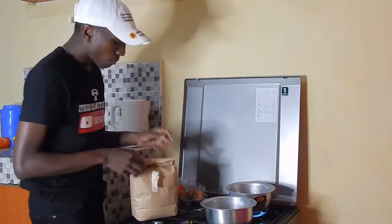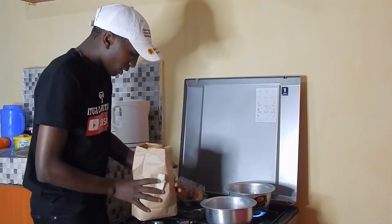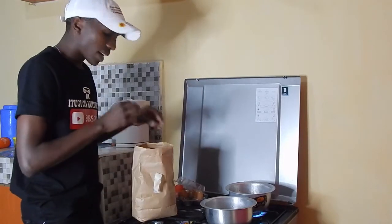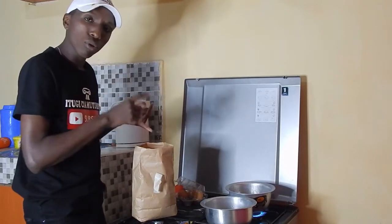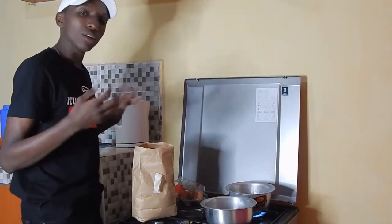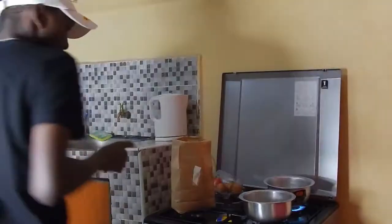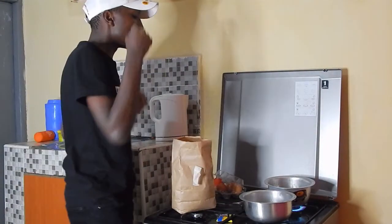And so guys, the good thing about this ugali, I don't know if you can come and see it. It's brown. It's a mixture of jugu, omena, wimbi. As in, it's a mixture of so many, what do I call it? A mixture of so many ungas. Let me show you. A mixture of so many ungas, and as you can see, it's so sweet. It's going to be sweet as we partake of it. It's a very big mixture.